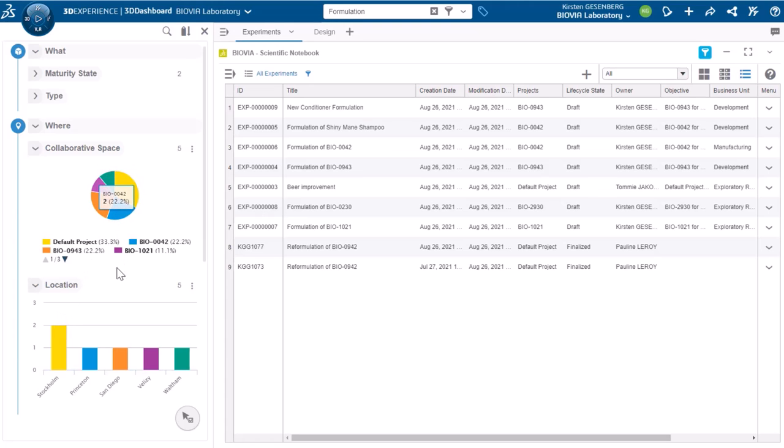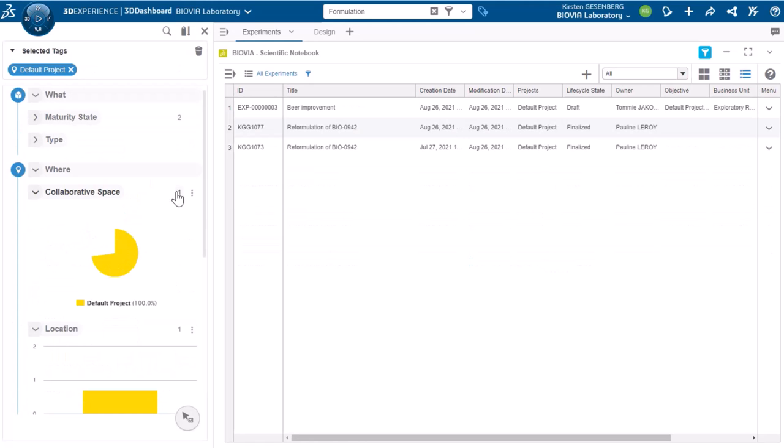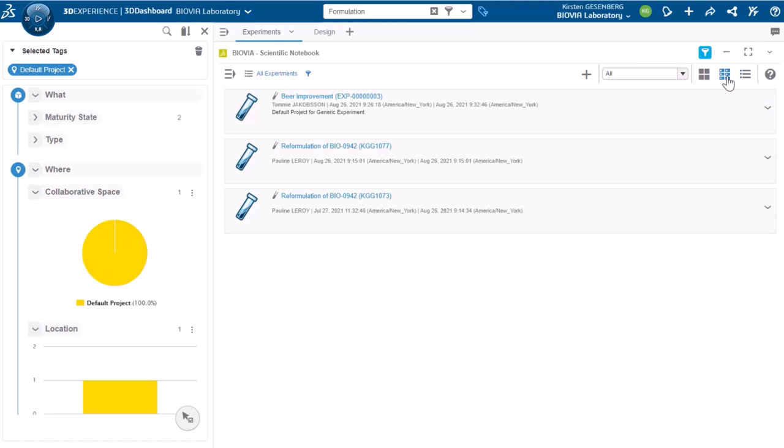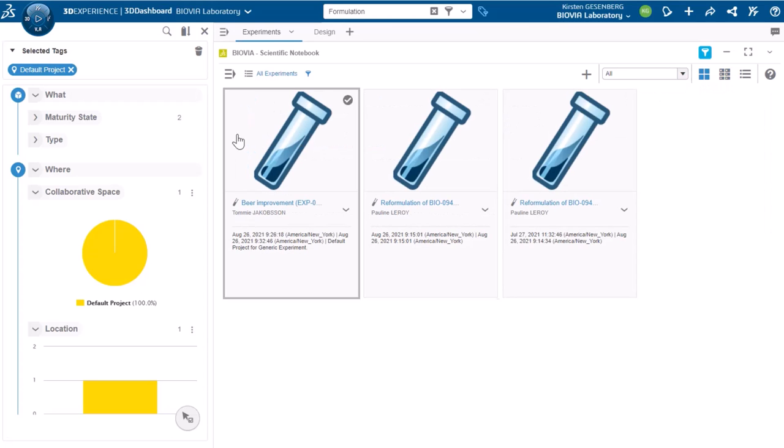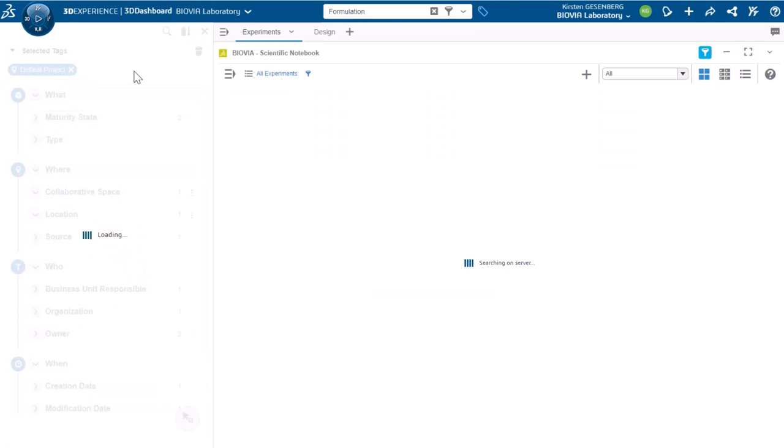And now I can easily filter by just the experiments that are in a particular project or have been run by a particular individual. You can see that the filters hold when I go through those different form factors. And then I can easily back out those filters and go back to my full list of experiments. So those filters are all built in.